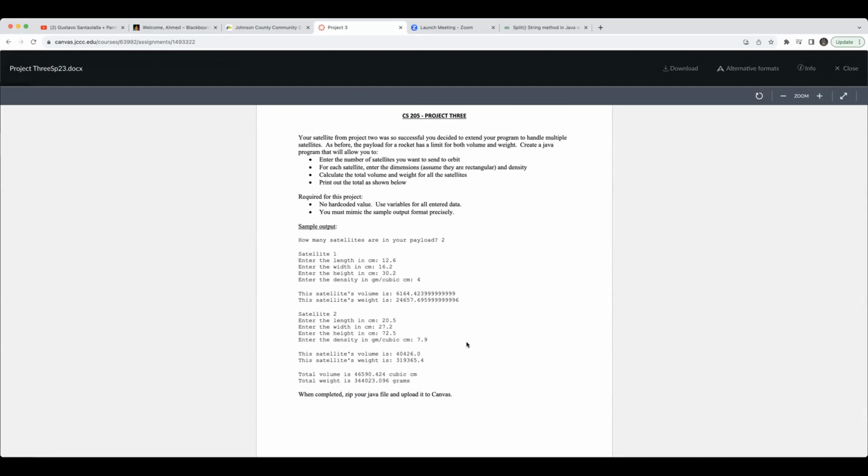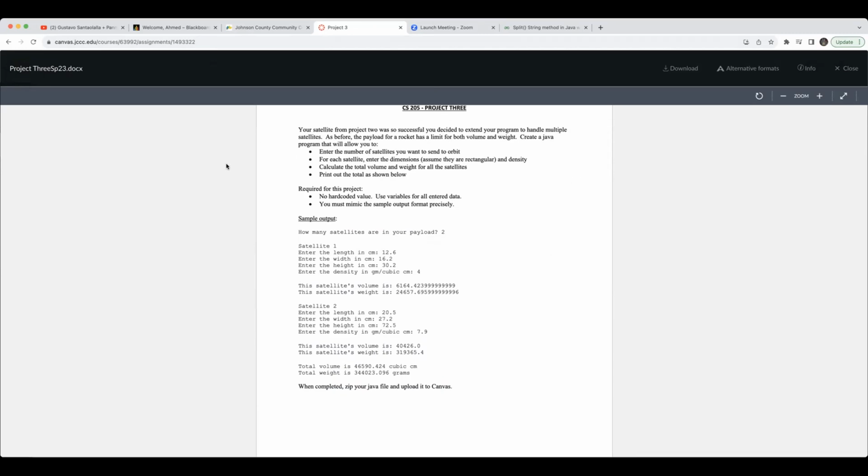Is that clear? And I think Ahmad had a question. Yeah, so it's just the exact same thing, but in a loop. Exactly. But you just have to remember, you're going to have to create 2 additional variables, one for the total volume and the other for the total weight. And you need to make sure you update those values at the end of each iteration. Also, very important, you can use a while loop if you want. That will work too. It really doesn't matter in a case like this.